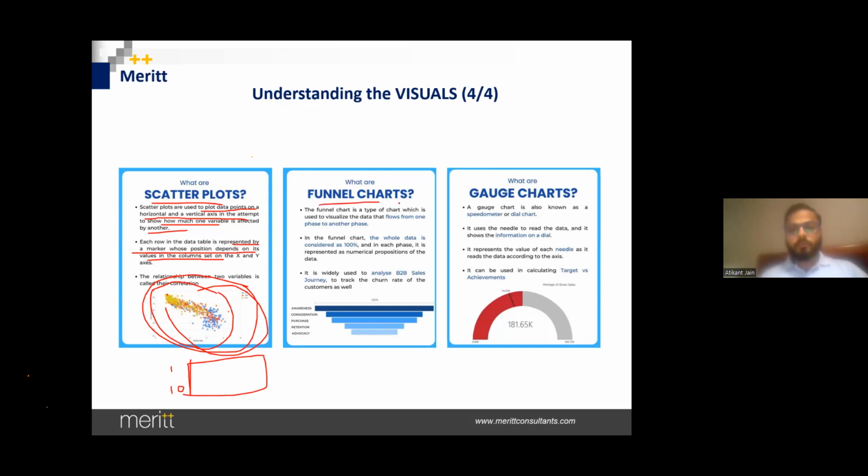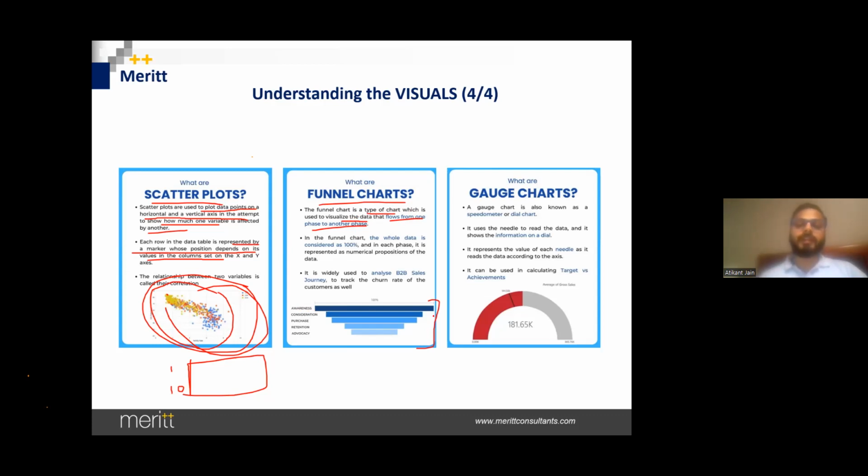And now if we come to funnel charts, it is a type of chart which is used to visualize data that flows from one phase to another, right? So it is like a flow chart. If you have worked on Maslow's hierarchy and all those hierarchy parts, you can use funnel charts in this. If you want to work on B2B SaaS, for example, you say 100 is the number of calls I did, the leads, and then out of 100, 50 are interested in your business. So that will be the next phase.